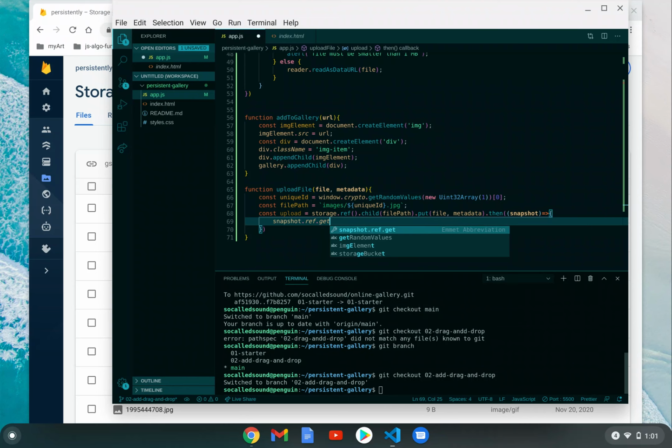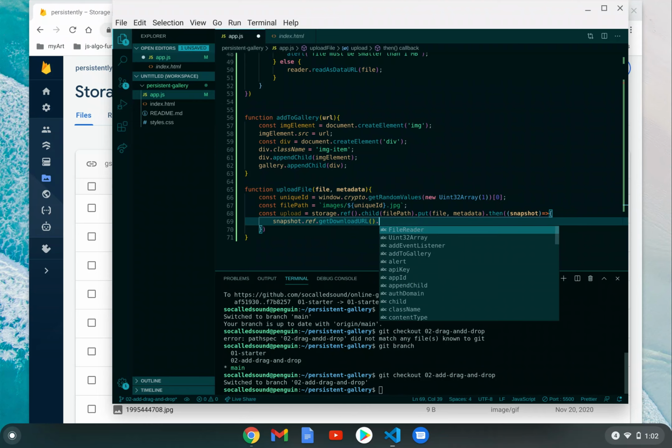And all this stuff about what to do with snapshots and how to work with them is in the API for working with Firebase. It's a little bit complicated to work through, but I'm happy to help you figure out how to do things that I'm not doing here if you want to do other things. And this snapshot's going to have a method on it called getDownloadURL.